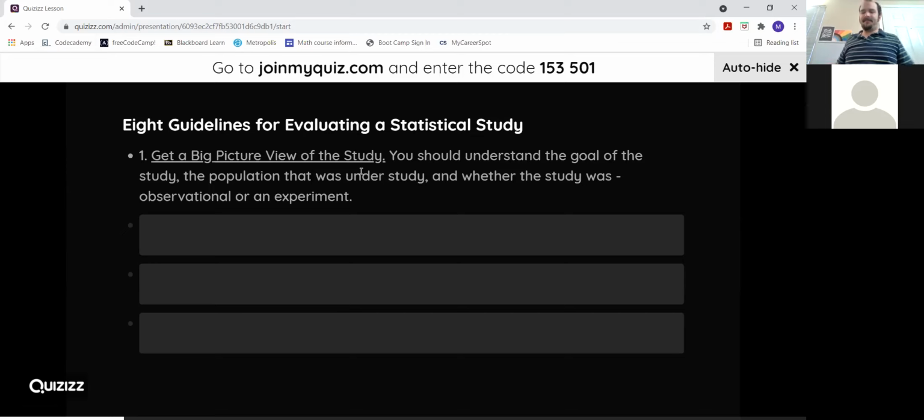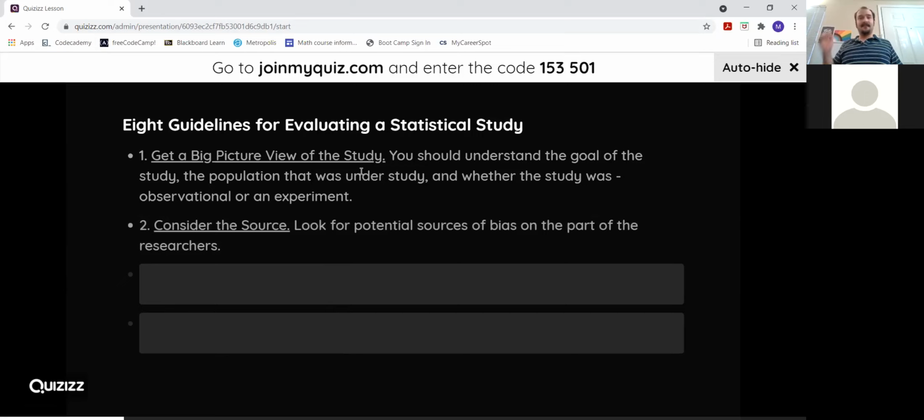I said it last time, but a lot of these questions in here, you're going to have to write me some English. You're going to have to write me some sentences to describe what's happening. There's not one sort of x equals 32, this is the only solution answer to these things. With that said, let's continue on to number 2. Consider the source. This is for biases in the source. Who is conducting the research?